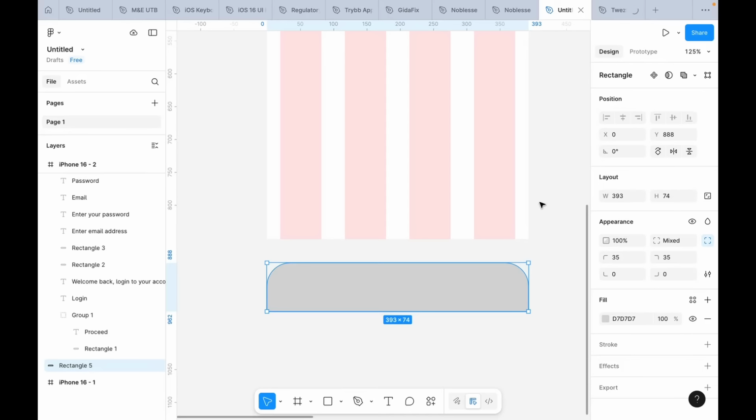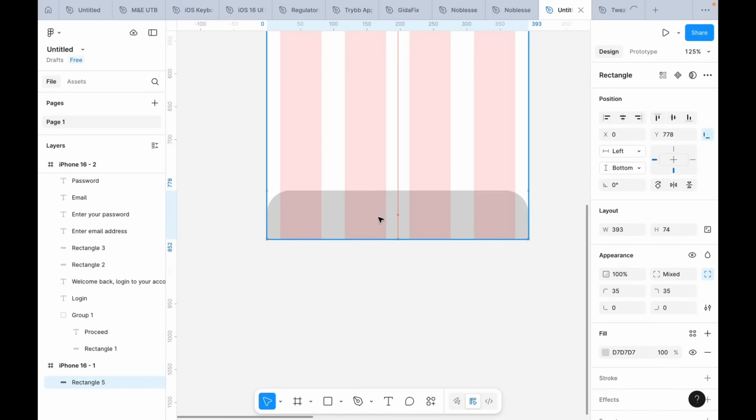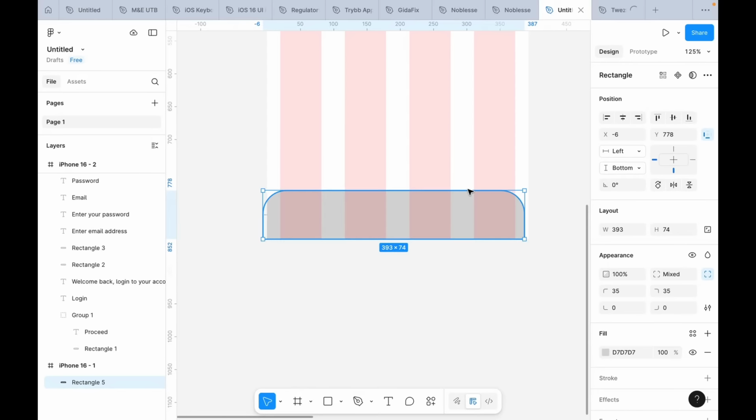Okay guys, so still on constraints, let's assume this rectangle here is a navigation bar that we want to include in our frame. For this, we would assume our navigation bar is meant to sit at the bottom part of this frame that we have here.